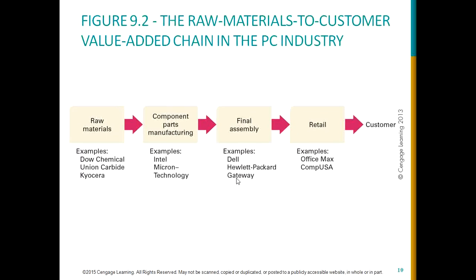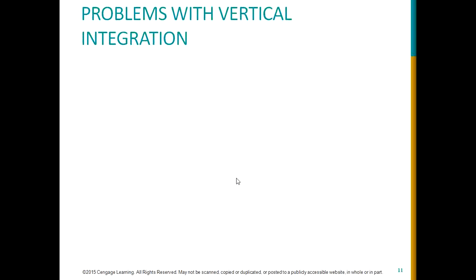Now, the raw material to cost structure and value added in the PC industry. This is one more example given in your textbook. You can understand this and get some idea on the importance of examples, such as in the chemical industry or with Intel, Micron Technology, Dell, Hewlett Packard, and Compaq in the USA, and how the particular derivatives have their own impact on the customer's outcome for value added in the PC industry.